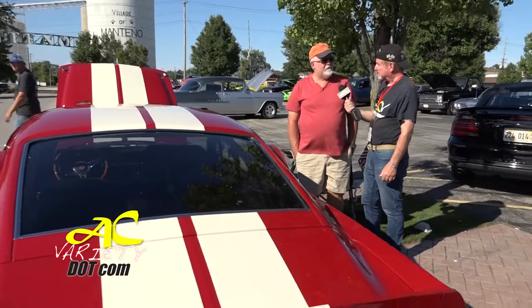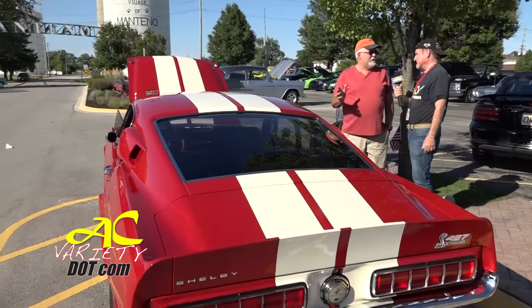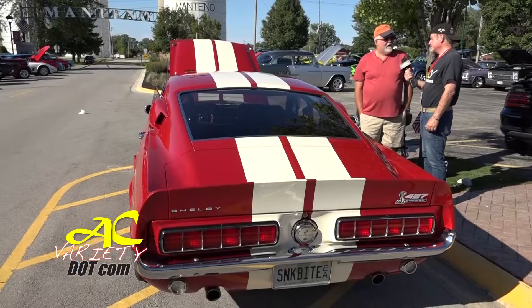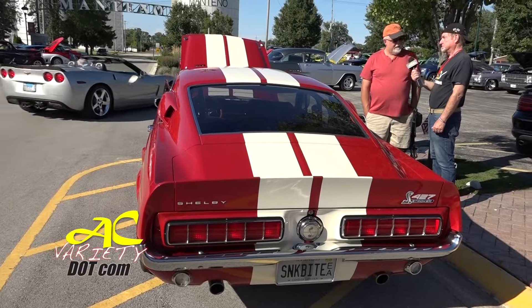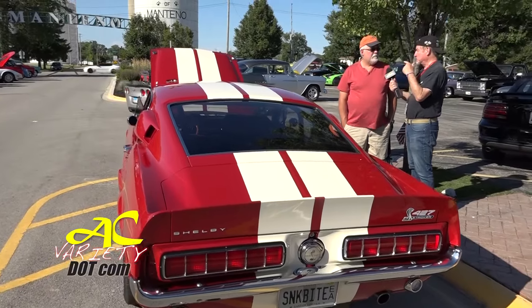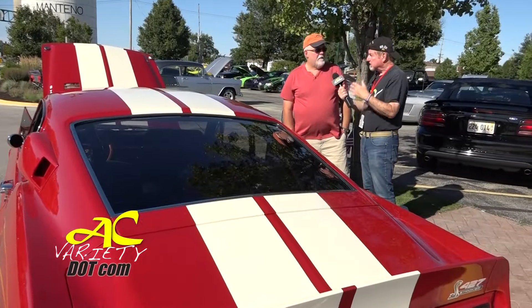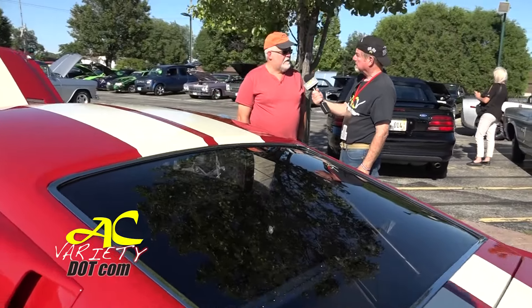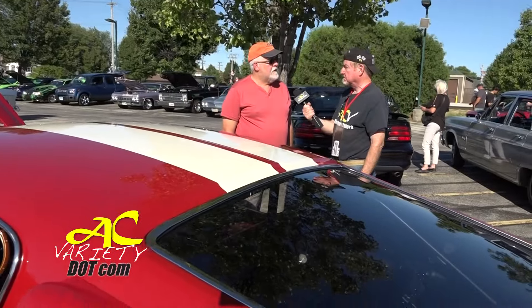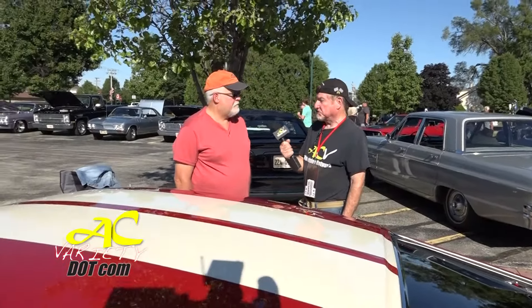It took 20 years to complete due to family — four kids. We put those kids in front of everything, and finally got it completed in basically a two-car garage, painted in a two-car garage. When you picked it up, was it a Midwestern car? I don't know its original origin. I bought it out of Kankakee, Illinois — I live in Bourbonnais. I found it in the newspaper back then. Is it an authentic Shelby? It's a replica — a clone Shelby. Yes.